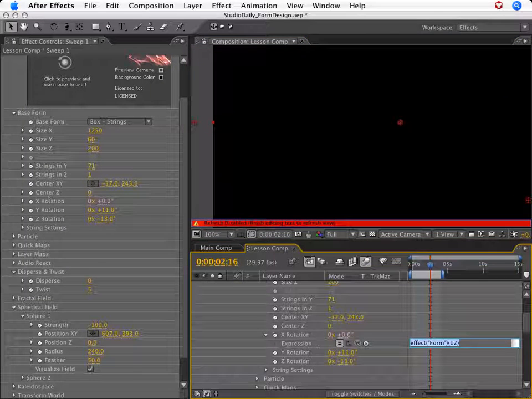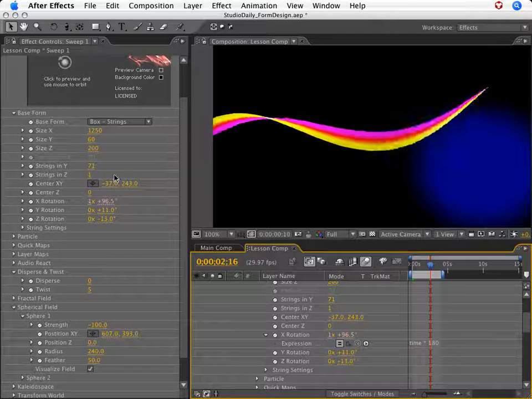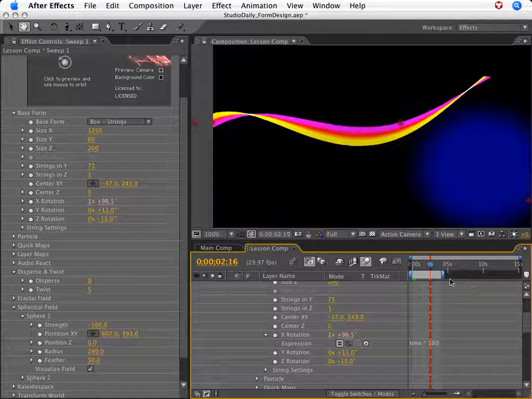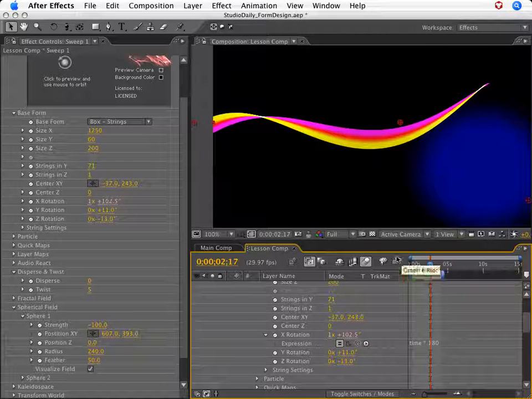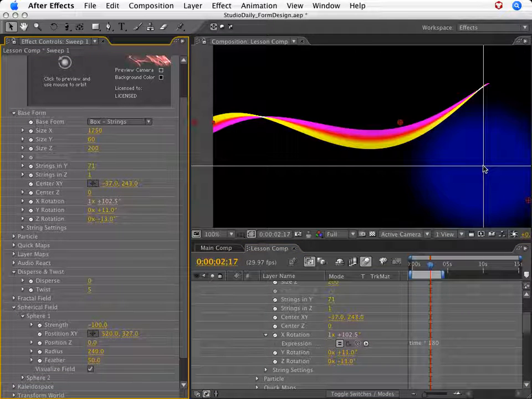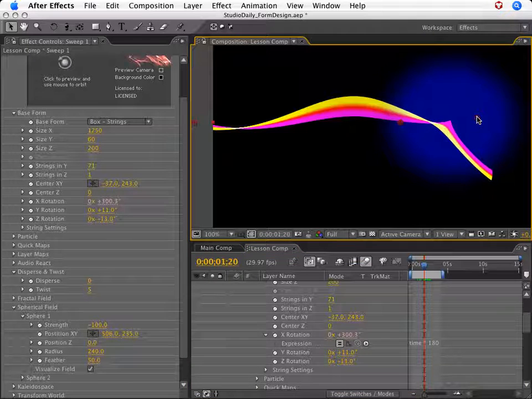We'll just add some constant rotation to this. And we obviously need to turn up the spherical field quite a bit. This is pretty common, actually. This usually needs some tweaking of both the position itself as well as the radius.